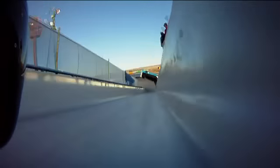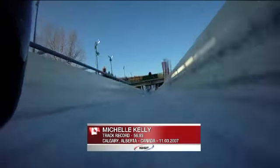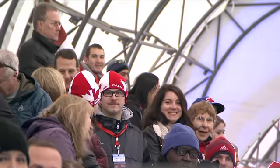Out of curve 8, there is a straightaway into the Kreisel. Now after that exit of the Kreisel, this is the entrance into the Kreisel at this point, 73 miles an hour or so for the fastest sleds. Then the quick exit, need to be clean, need to be fast in the lower labyrinth, where one wrong move can really hurt you. At the last part of this course, you have highest speed into the finish curve and through. Michelle Kelly with the track record at 56.93. That was 7 years ago. Coincidentally, Michelle will join us for the second run today of the men's and women's action to help with the analysis of the race.